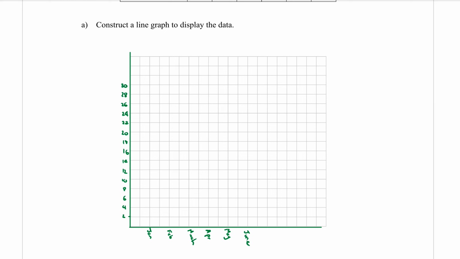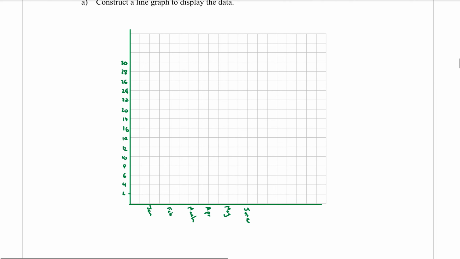Okay, I have got a scale on each axis, but remember that you also need to label them with a heading. So this one was the month of the year, and the vertical axis was the number of car thefts. So NO with a dot means number of car thefts.